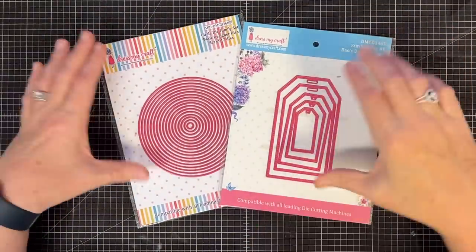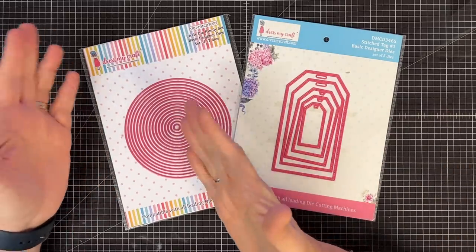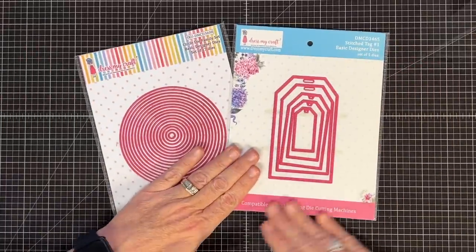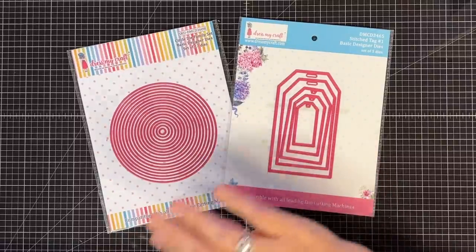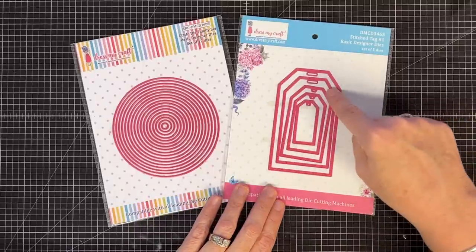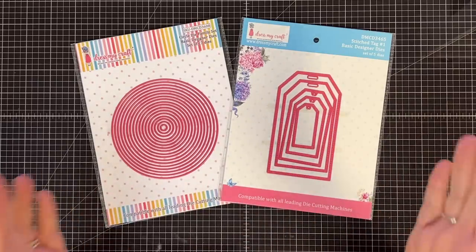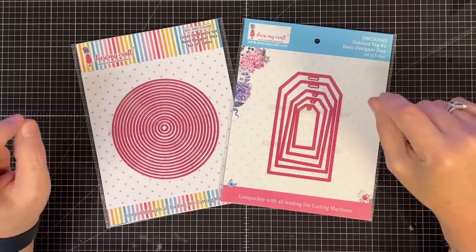I want to talk about dies. What I love about dies is you can use them over and over again, just like a stamp set — it's something you have all the time. I'm very picky about which dies I purchase; I like ones I can use all the time for any application, not very specific ones. When you get started, collect nesting dies — things like circles, squares, ovals, tags, ornament shapes that you can use all the time. In the long run you can avoid very specific dies that only build one thing; versatile ones are worth your money first.